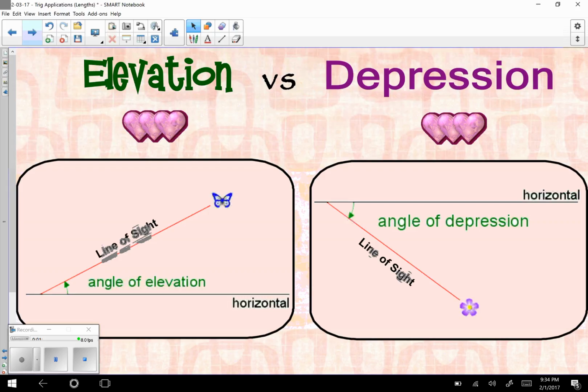The angle of depression would be if you were looking down. It'll make sense when you see another picture of how this could possibly work. Like maybe if you were standing on a cliff looking down at something or looking over the edge of something. I've got another picture and it'll make a little bit more sense there too.